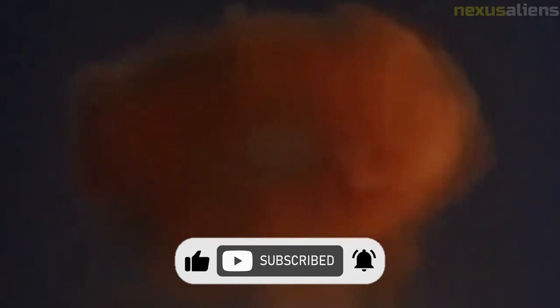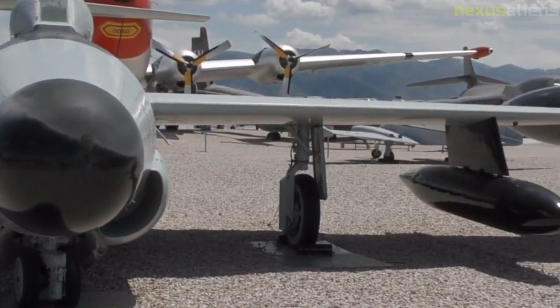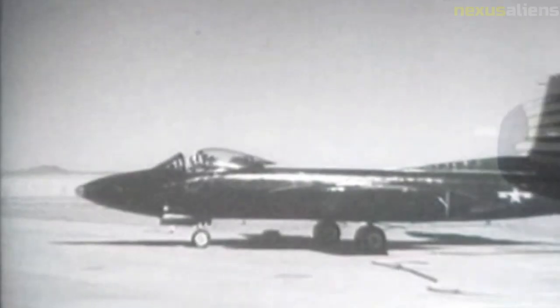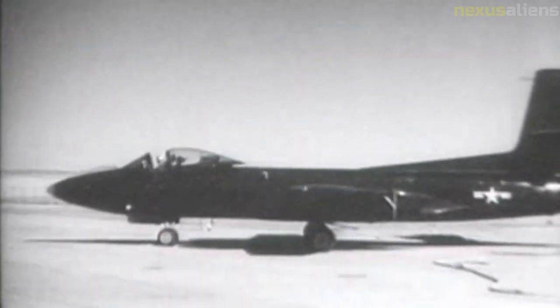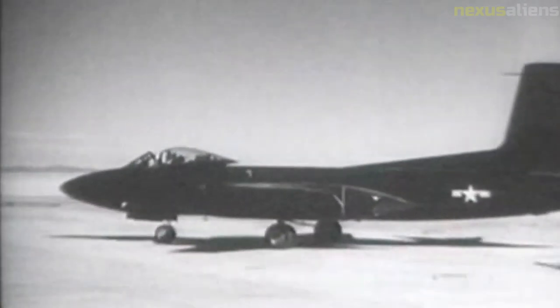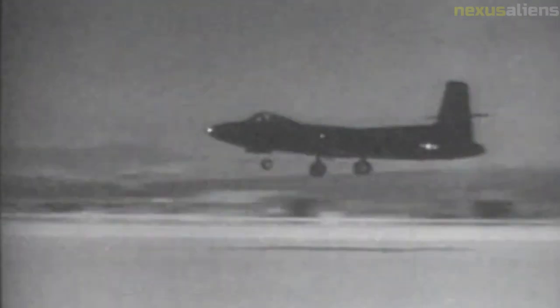A month before the prototype made its first flight on 16 August 1948 at Merrick Army Airfield, the USAF changed its designation for fighter aircraft from P to F. The XF-89 was fitted with 4,000 LBF Allison J-35A9 turbojets and proved to be seriously underpowered. The pilots were not impressed and recommended procurement of an interim aircraft, which resulted in the development of the Lockheed F-94 Starfire from the training version of the F-80 Shooting Star. The Air Force subsequently cancelled the production contract for the F-87 to free up money for the Scorpion.